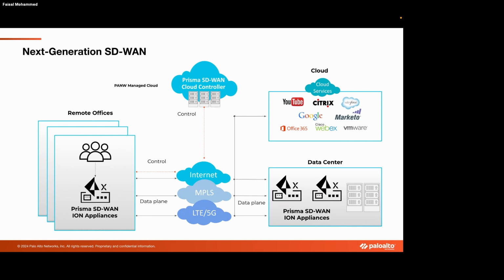If you take a branch site, you basically have different WAN transports, and then you have overlays on top of these transports, which provide secure connectivity to your data center. All these things are managed through this cloud controller. We will go into detail and see how these things are created and how they work together, and how you can use the Prisma SD-WAN platform to forward your traffic towards the direct internet, as well as to the overlay connections for both secure internet as well as your private apps to the data center.